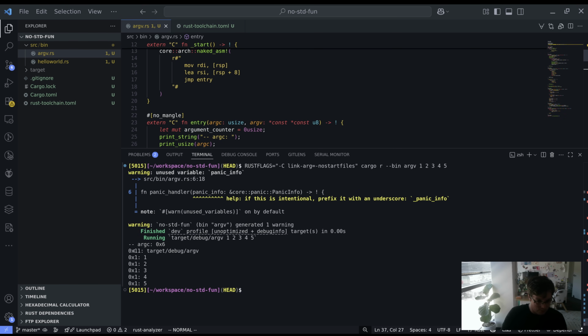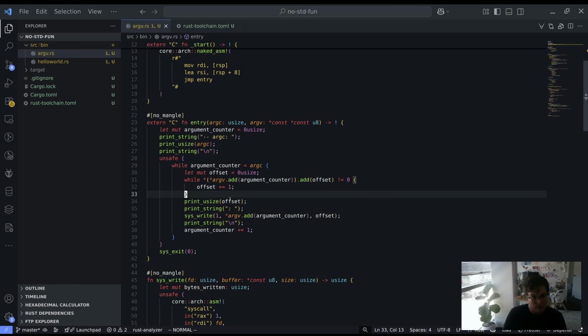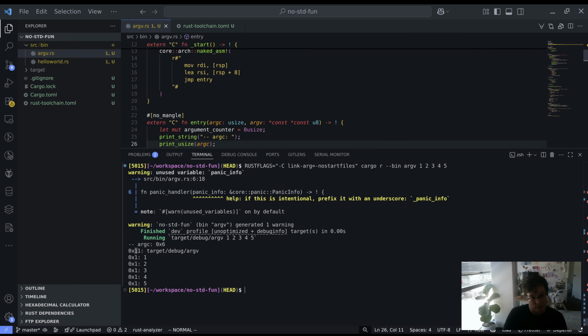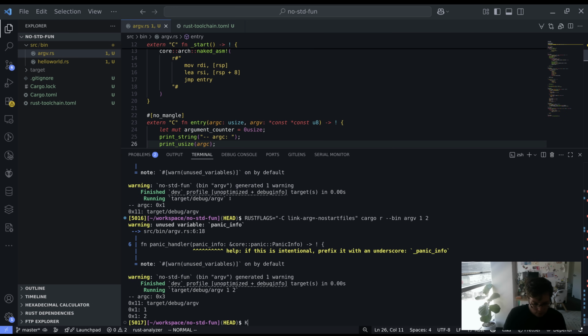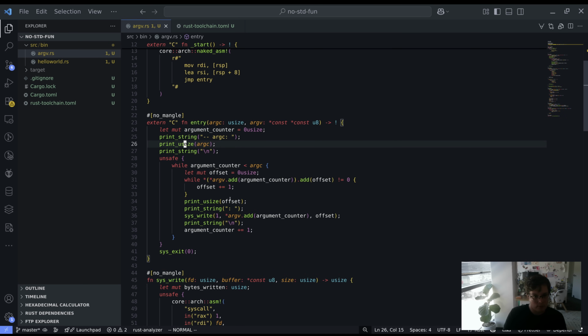Although I'm not sure what's up with that. Argc, print usize, argc. Oh, but why is that? Why is it 11? 1, 2. Interesting. Debug argv. Interesting. Wait, argc.